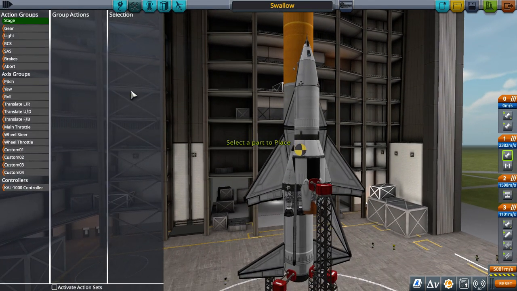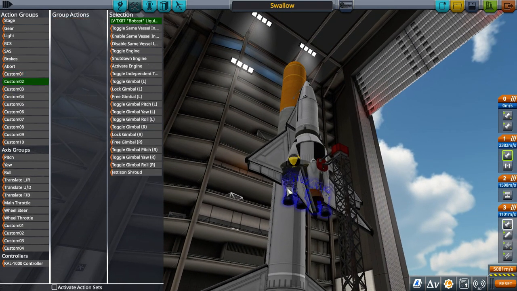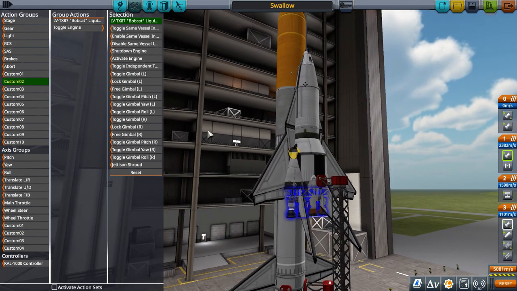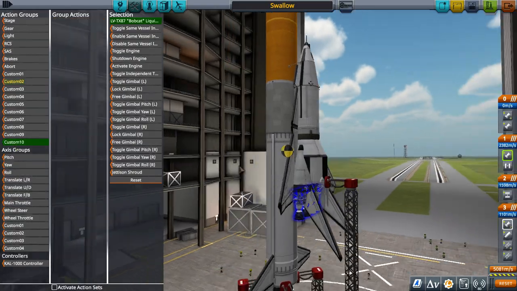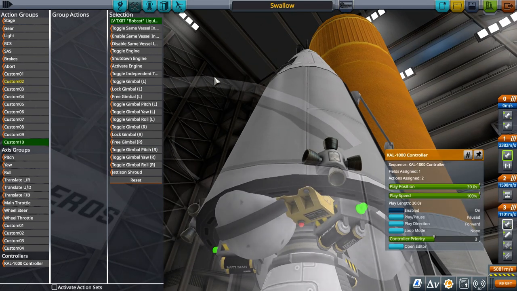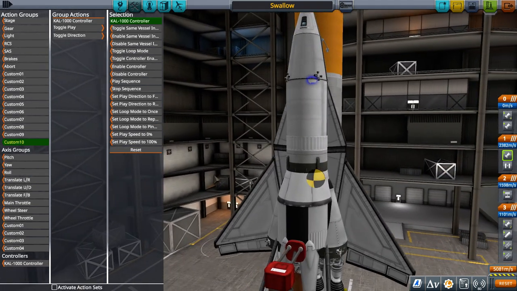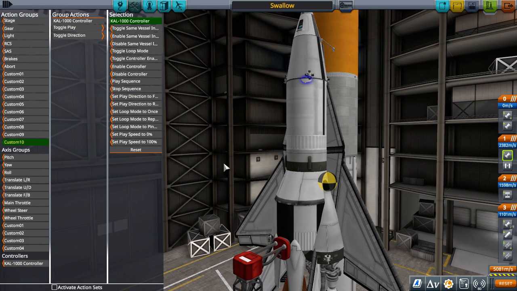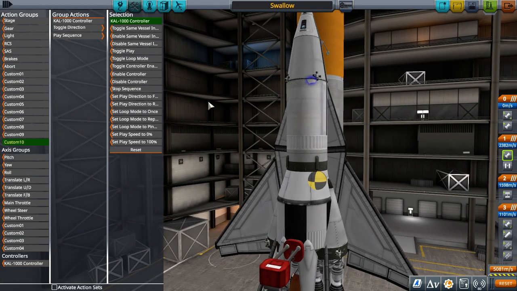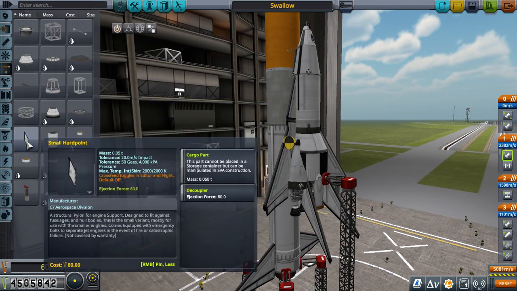Now we gotta set our action groups. You will be... Nope, not those. Toggle engine. Two will be U engines. Zero will be toggle direction and toggle play. Actually, play sequence. Oh, solar. That's the other thing that I'm missing.